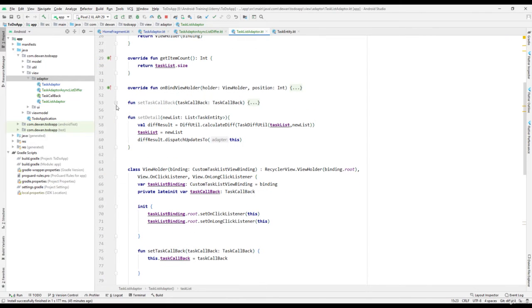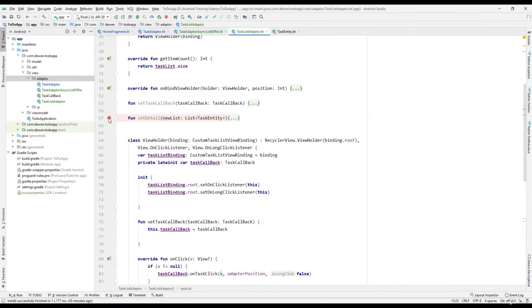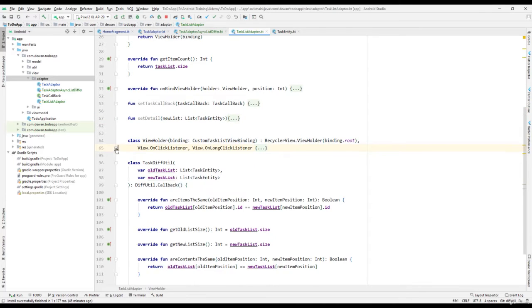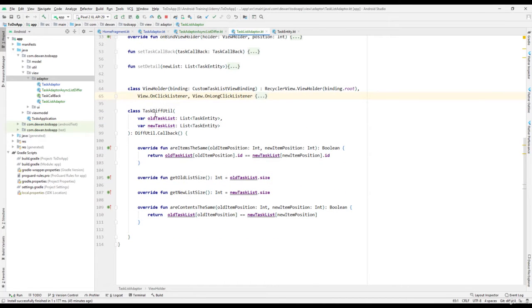First of all, let us go and create the class that we need. So let me minimize all of this, and let's go to the bottom. Over here we have implemented the tax DiffUtil, and if you see, this extends the class DiffUtil.Callback.